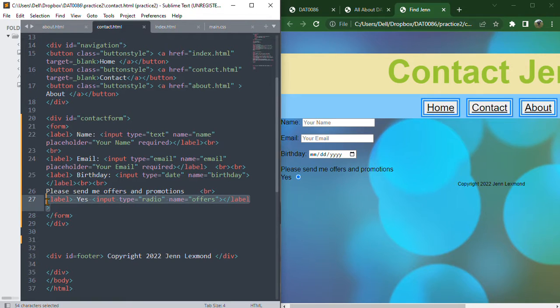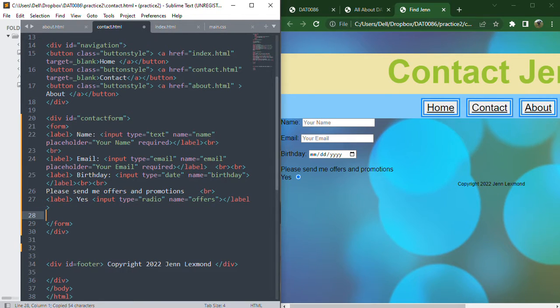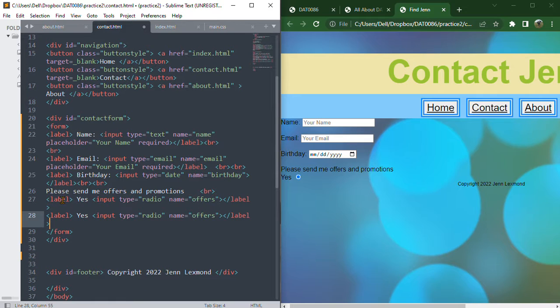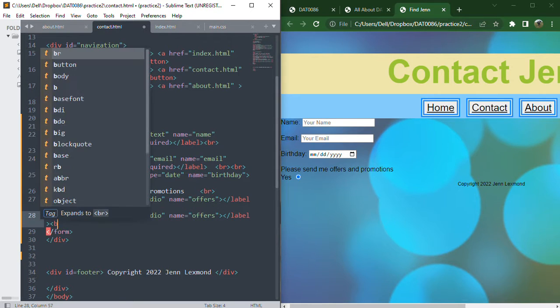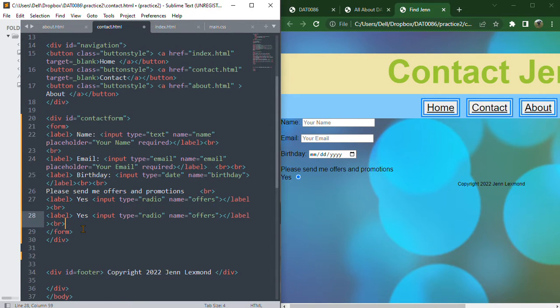So I'm going to copy everything in the code and I'm going to paste it. I'm not 100% sure if it'll come on a new line, so I will add a break as well here. So I want it all styled separately. There we go. Now, I already have a yes, so this is going to be our no button.